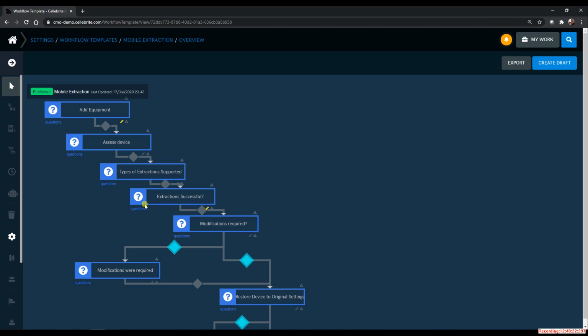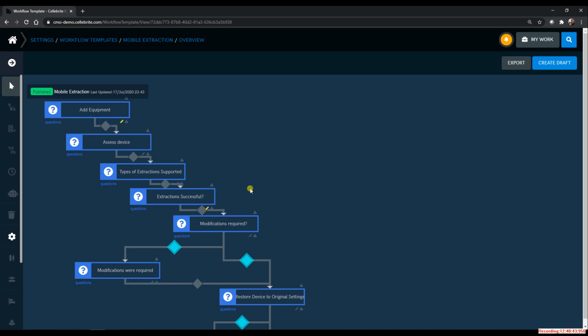Upon creation of the exhibit, the exhibit will have some automated questions where you will be able to add the equipment and there will be some questions. Those questions will be shown in the later part of the demo.